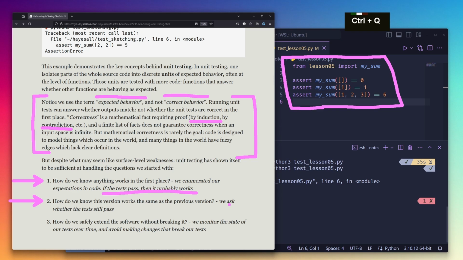Inside of this Git framework, we can just ask if the tests pass on one case and do the tests pass on the next instance. How do we safely extend the software without breaking it? If we have a set of tests and some way of monitoring the state of our tests over time, and we avoid making changes that break our tests, then we're probably going to be pretty good about backwards compatibility with the software as a whole.